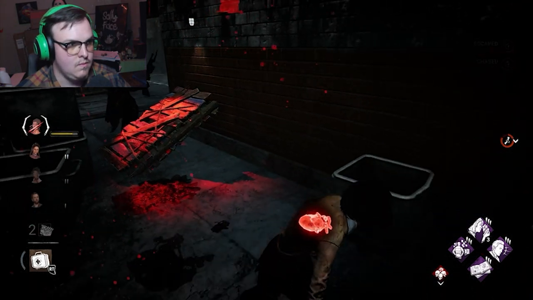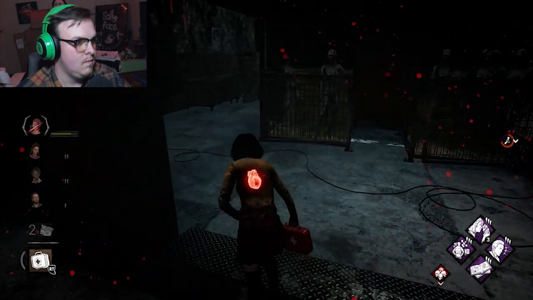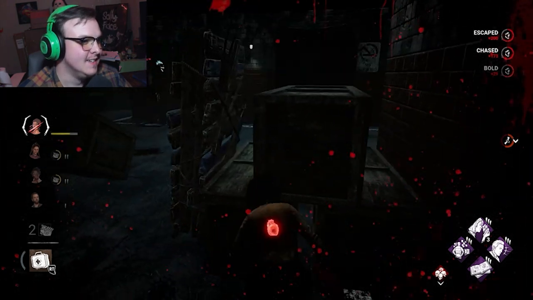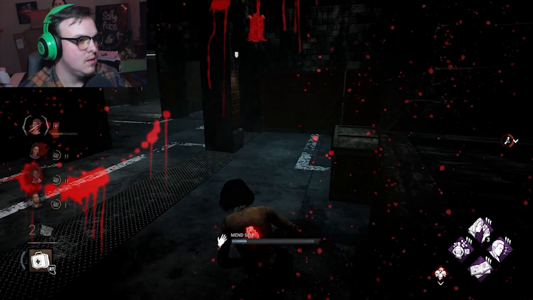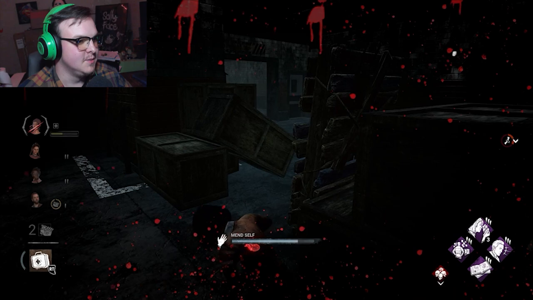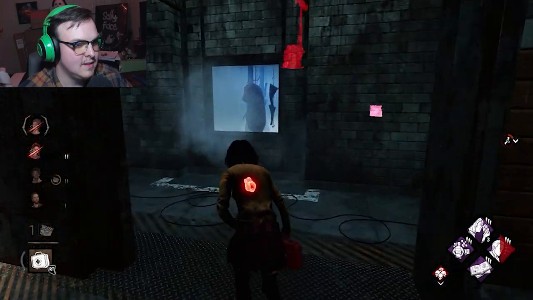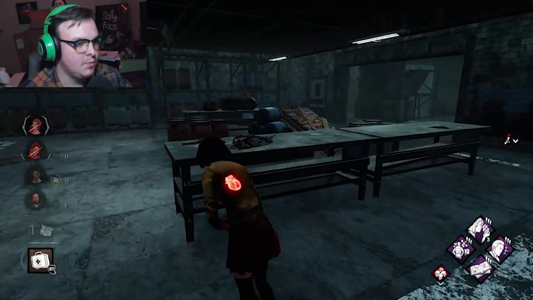Alright, I'm running over to it if you want to run away from it. I'm trying. This is silly. He doesn't have a good way around these pallets. Dude, I'm gonna go finish the gen for you. Please do. It's done. You're the best. That shouldn't have worked. Oh, hi. It's you again. Did he see me? Or does he just have a really long terror radius?